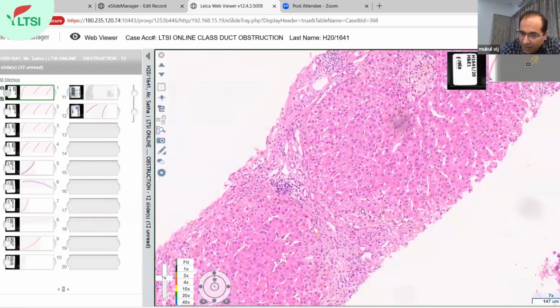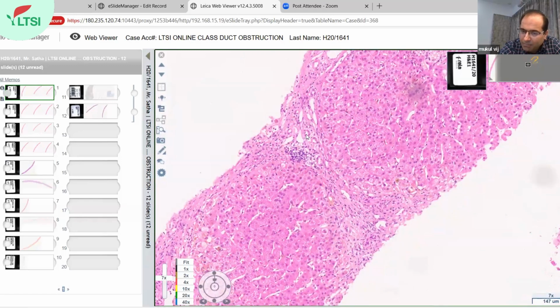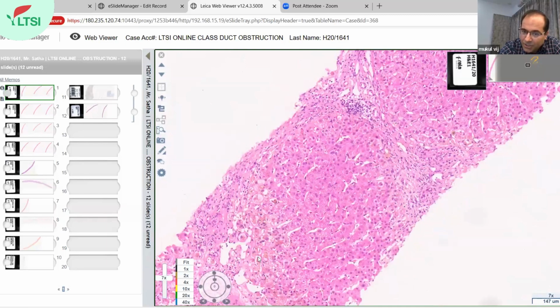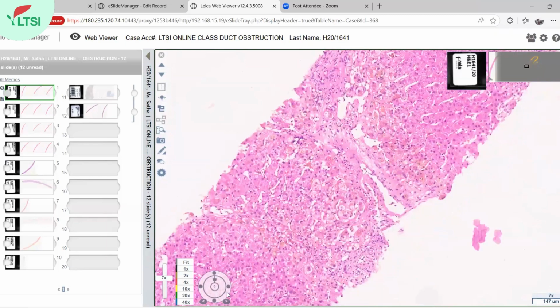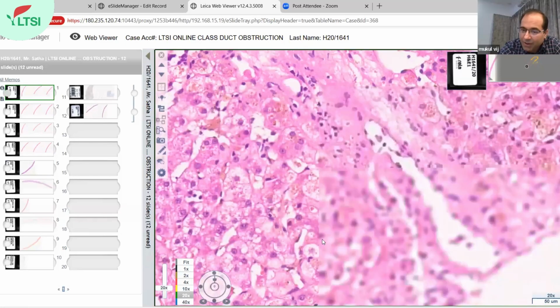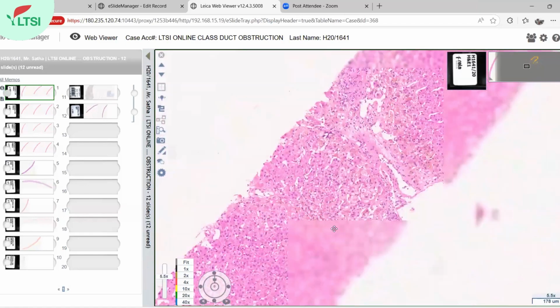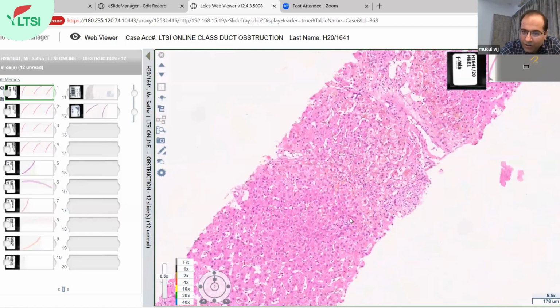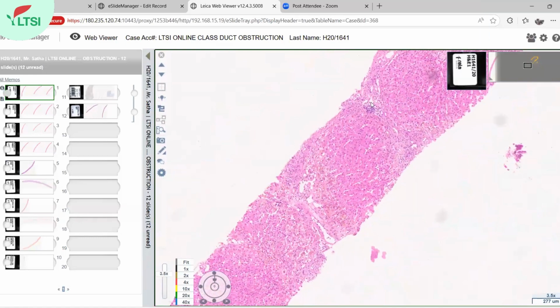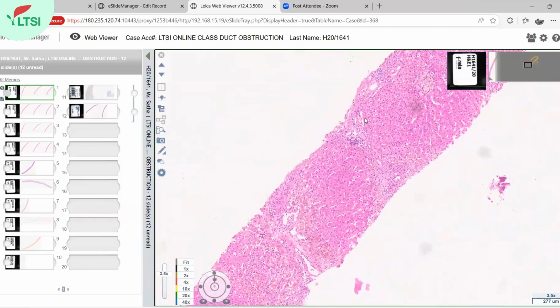Again, there's bridging fibrosis, some lymphocytic collection here. Again, there's bridging fibrosis. You almost see a nodular formation there. Yes, Prof. This is a fibrotic liver. If you come under lower power, you can see the nodular formation there. Here you can see the boundary. There you can see a nodular formation. So this obstruction is going on even after repeated so much intervention.